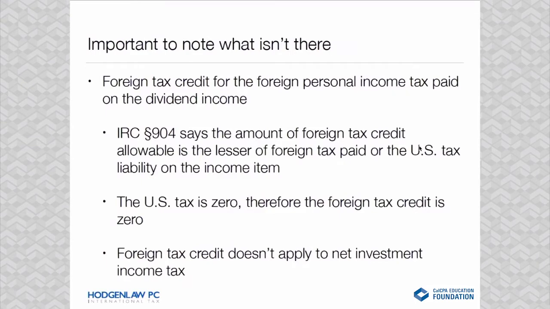And again, important to note what's not there. The foreign tax credit doesn't work here because you paid foreign income tax individually, but Section 904 limits the credit to the smaller of U.S. tax or foreign tax paid, and zero is smaller than 140,000. And also the foreign tax credit doesn't apply to net investment income tax.